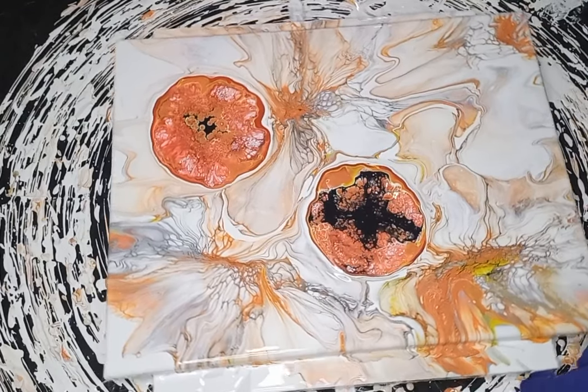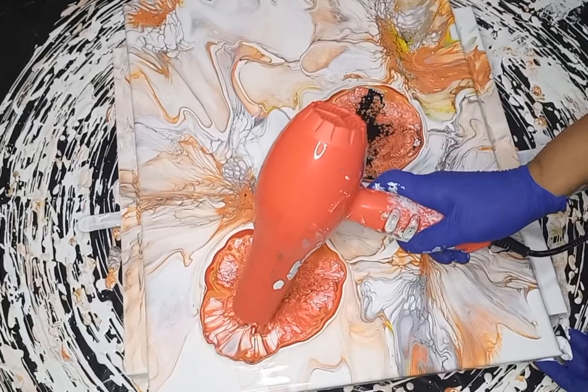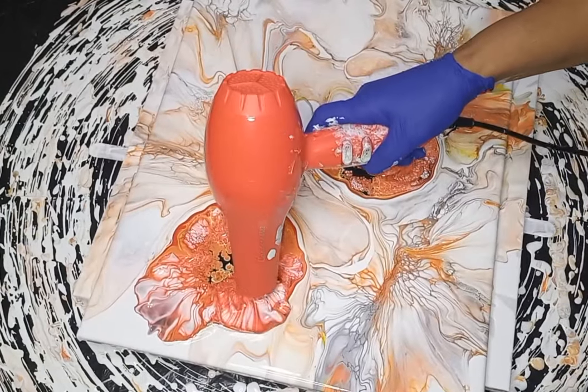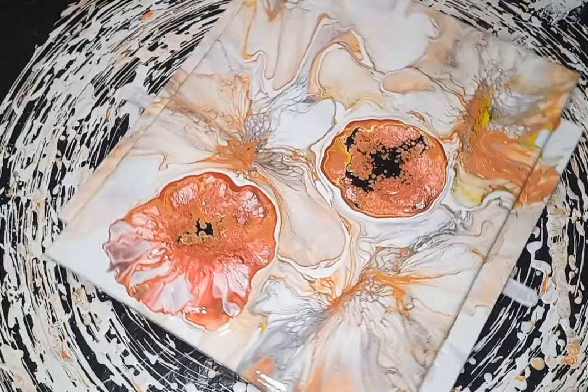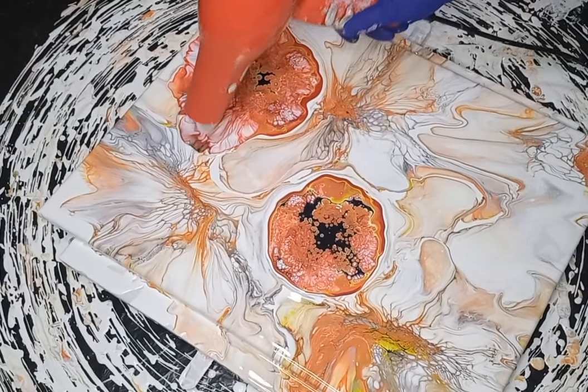So the modification is just the pulling of the paint from the outside to the inside core of the bloom, really separating the petals and giving it some beautiful definition. And then we will take the canvas for a spin.